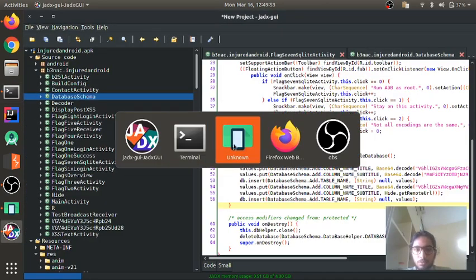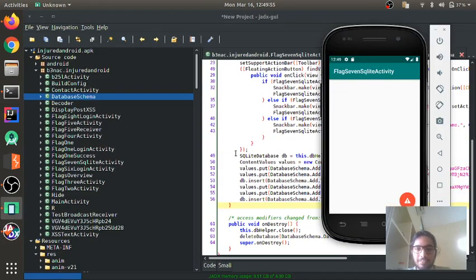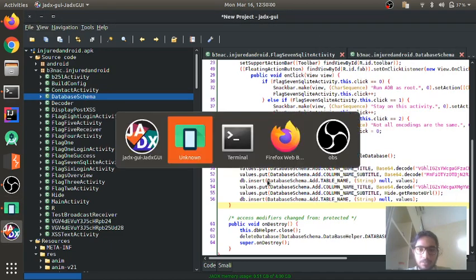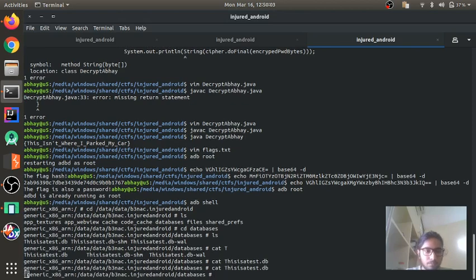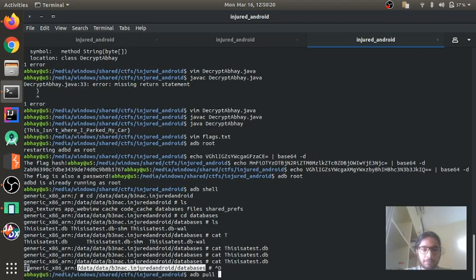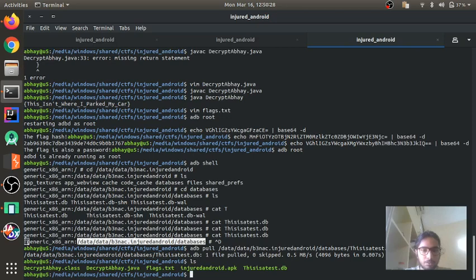Oh yeah, now we probably need to. But then again, if this is the only activity that is populating the database, then there's really no point. There's nothing here even now. Or maybe we can't display it. Maybe there's some character making the output bad. So we can pull it. ADB pull this thing. test.db file pulled.